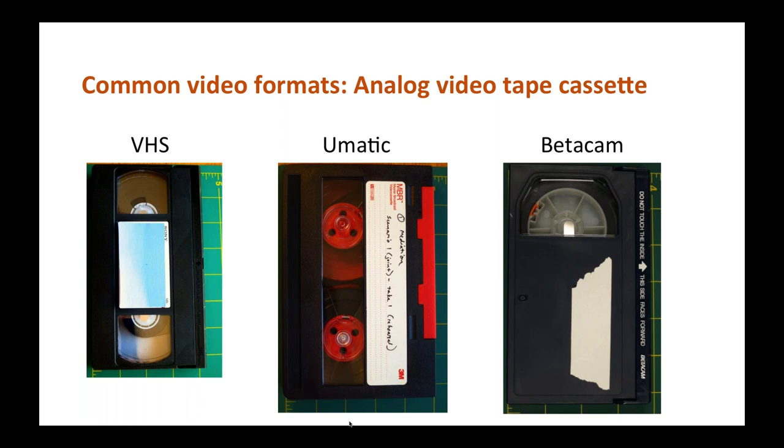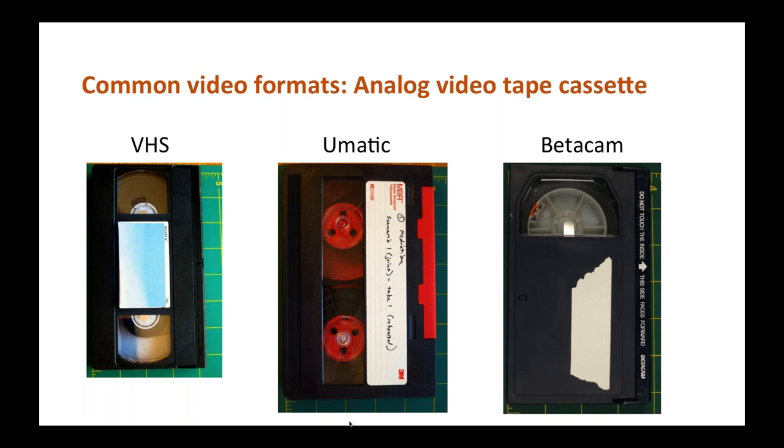So this was originally intended by Sony to be a consumer format, and this didn't quite work out. It was really expensive to manufacture, and therefore the retail price of their VCRs was high. However, it wasn't prohibitive for industrial and other types of institutions to adopt this format for business communication and educational television, and as a result, this format became heavily used in those private, industrial, professional, and even educational sectors.